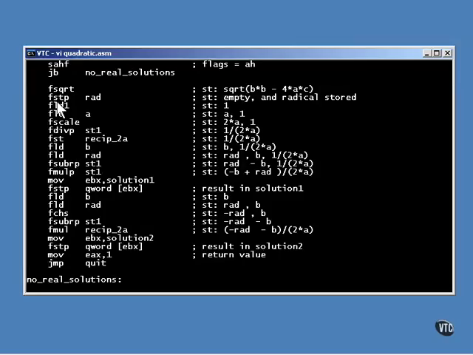easier. There are dozens of ways to organize this algorithm. For instance, 1 over 2a is stored rather than just 2a, and that means that the operation for using it is multiply instead of divide.